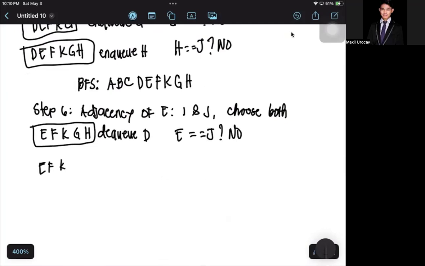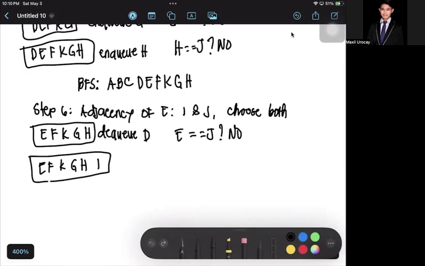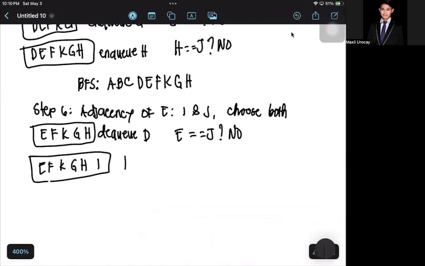E, F, K, G, H, I. I'm so sorry, totally messed up. Okay, I, you were in the queue. And then is I equal to J? No. Continue. E, F, K, G, then H, I.